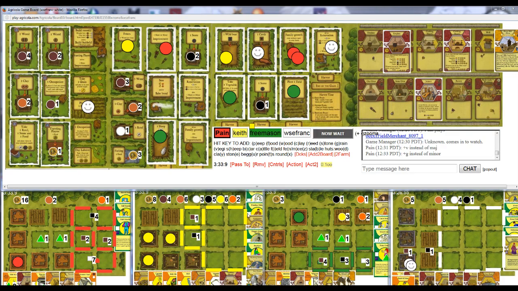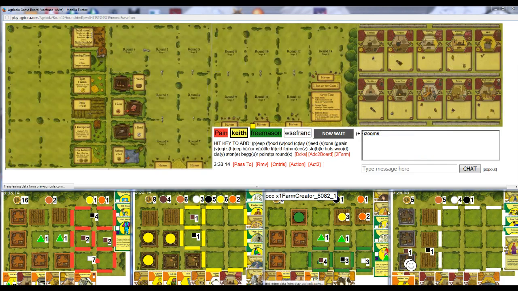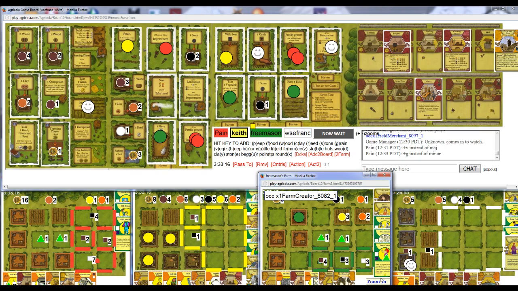So yeah, next action will be Village Peasant. I could, as starting player, play Village Peasant. That would work, or starting player Lamp Oil, and then sow bake Village Peasant. That would work too.